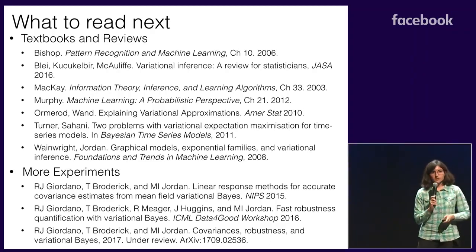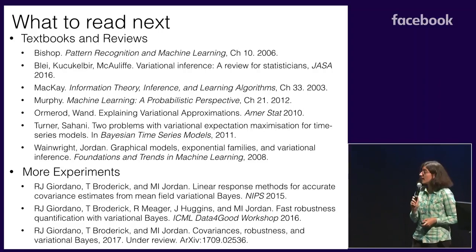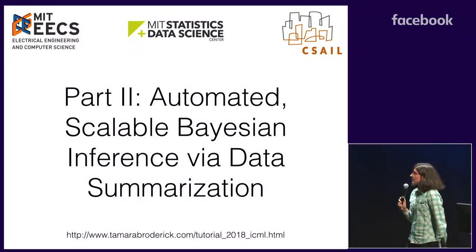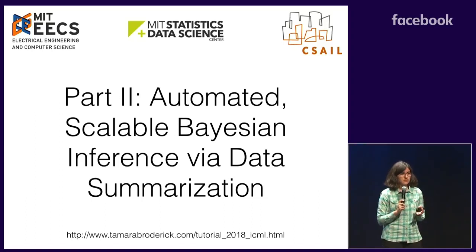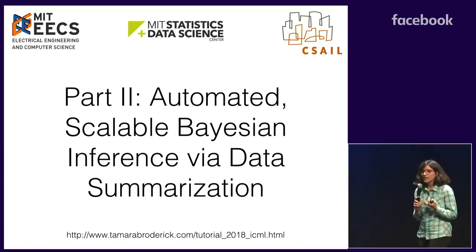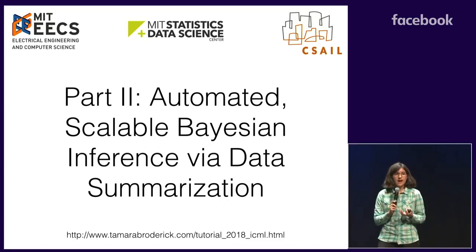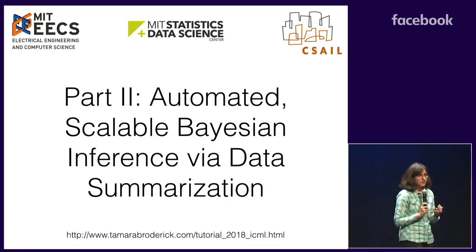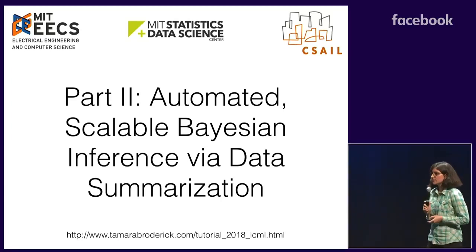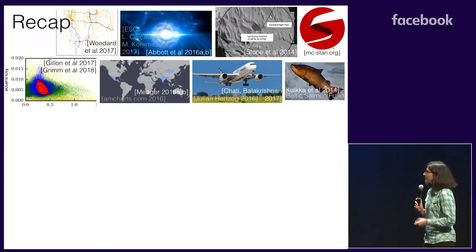Okay, so with that, I'm going to go to the second part of the talk. I'm going to talk about another direction that we could go for thinking about how we can get these theoretical guarantees. How can we get something where we trust the results that we're getting a priori going into the analysis, or at least have some theoretical way to think about them.